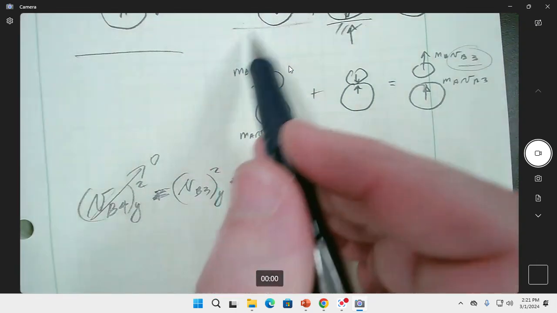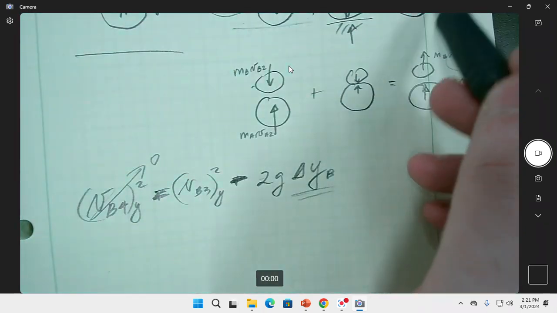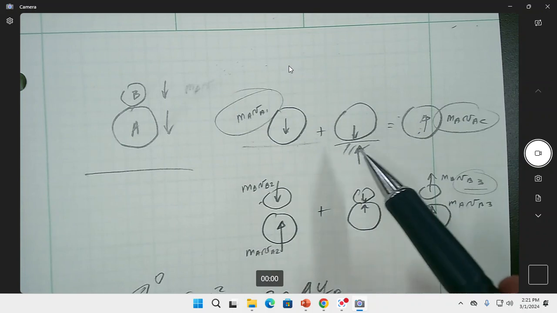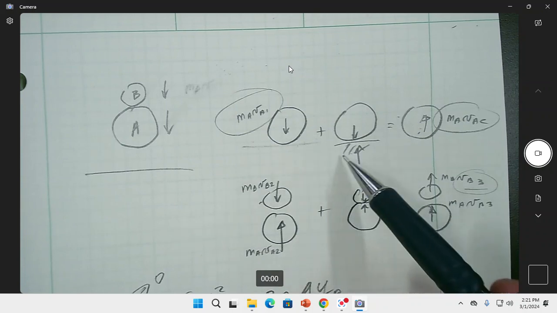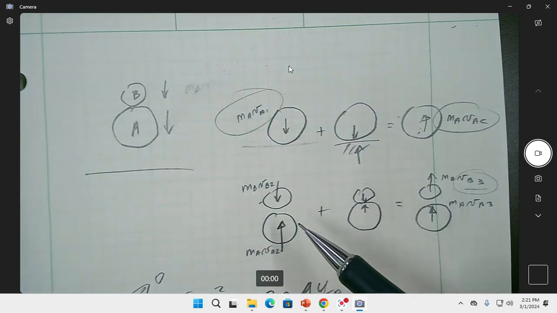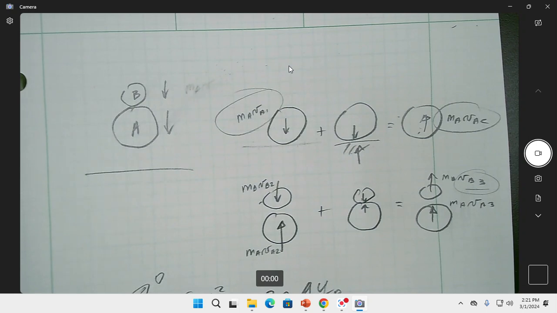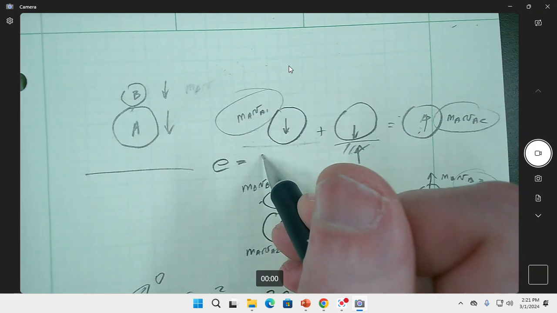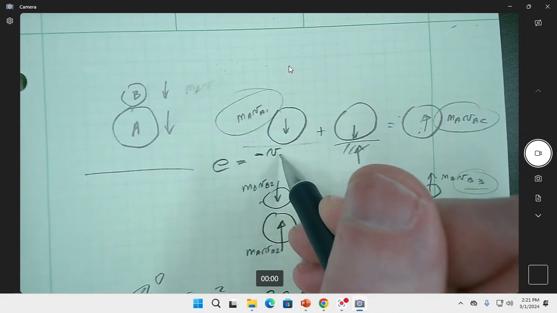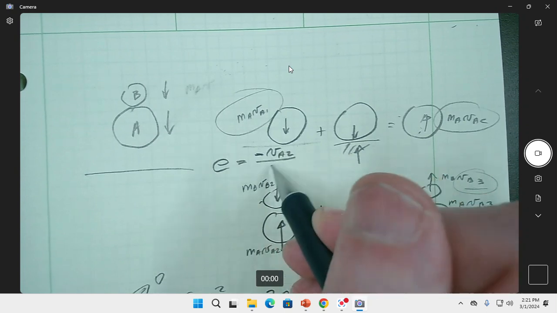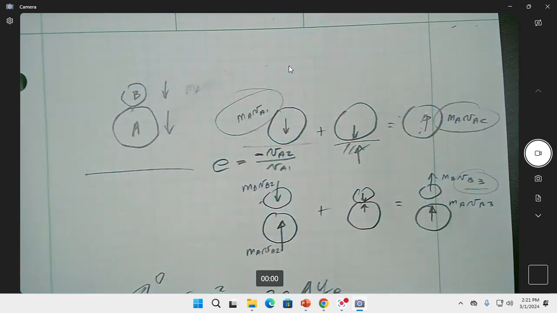Well, you're right. And here you can't use this momentum diagram for anything because we don't know the momentum of the planet Earth. So the diagram is just to force you to think your way through the process of the thing. You would use the E, which essentially will be negative VB2 over VA1.